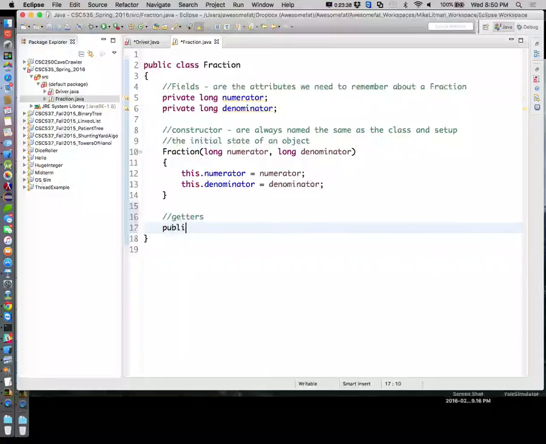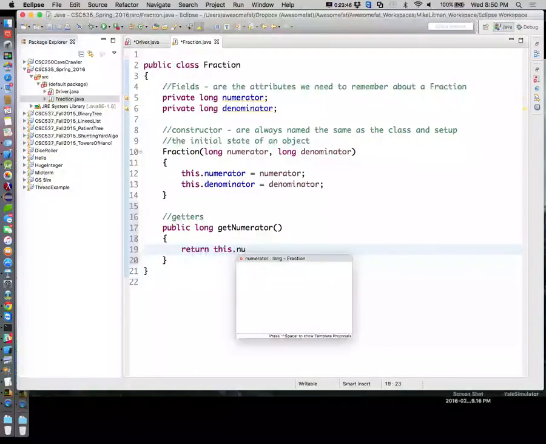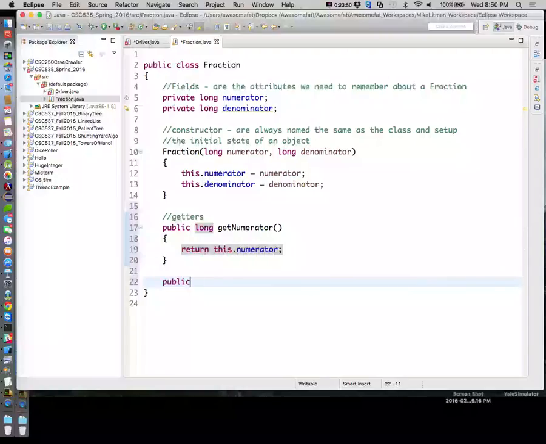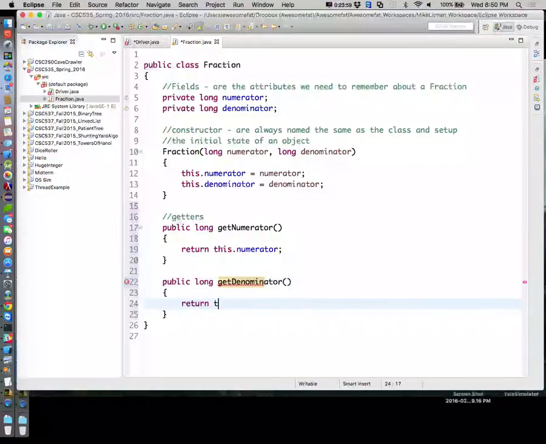So it's going to be a public method that returns a long called getNumerator, and this guy returns this.numerator. And then we'll have another one, public long getDenominator, and this guy returns this.denominator. Those are getters.